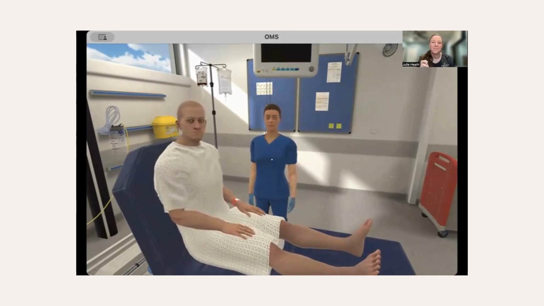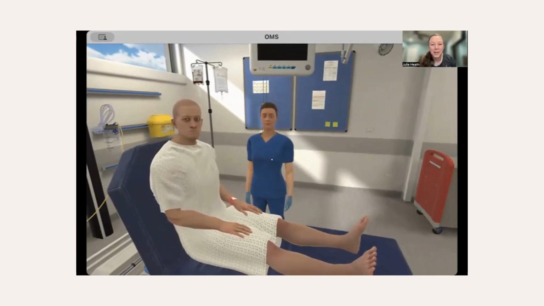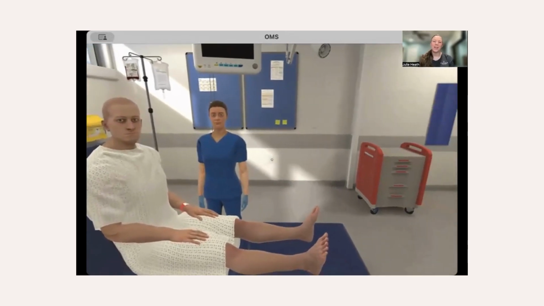Let's give this a go and try washing our hands. Take a look around and find the sink. Move your cursor to the sink, then click to wash your hands. Okay. So I'm not going to wash my hands just yet. I'm going to take you around the room really quick.